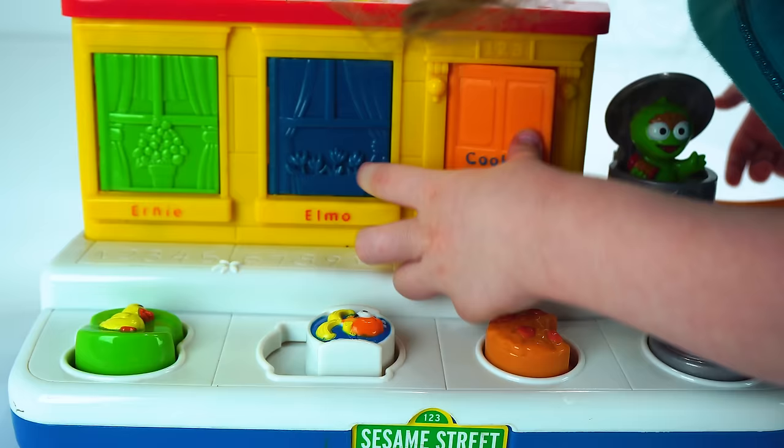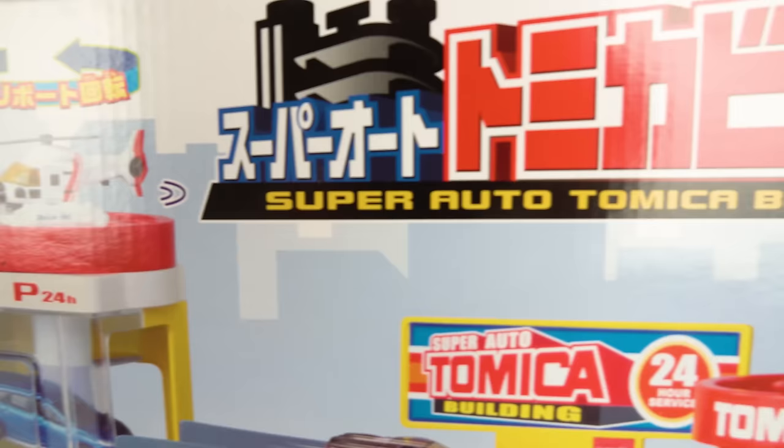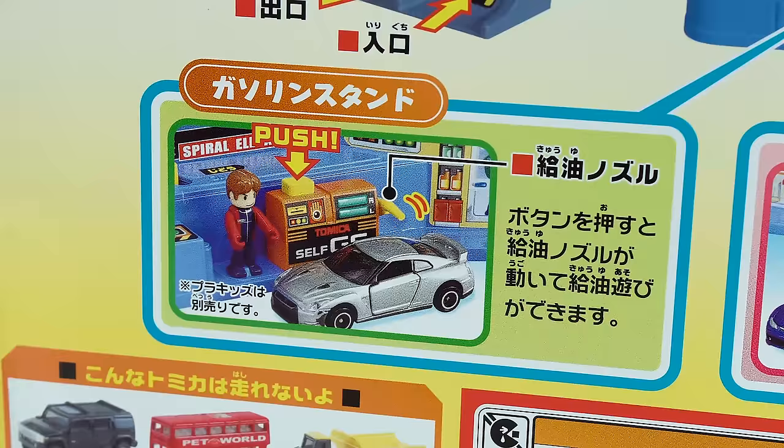Bye bye. Oh my gosh, guys, look at what we have to play with today. It's the Super Auto Tomica building made by Takara Tommy. And it is huge! Just look at how tall it is! It's got an automatic elevator that brings the cars up and lets them ride all the way down the track and start over again. And when a car runs out of gas, they just fill up at the filling station.